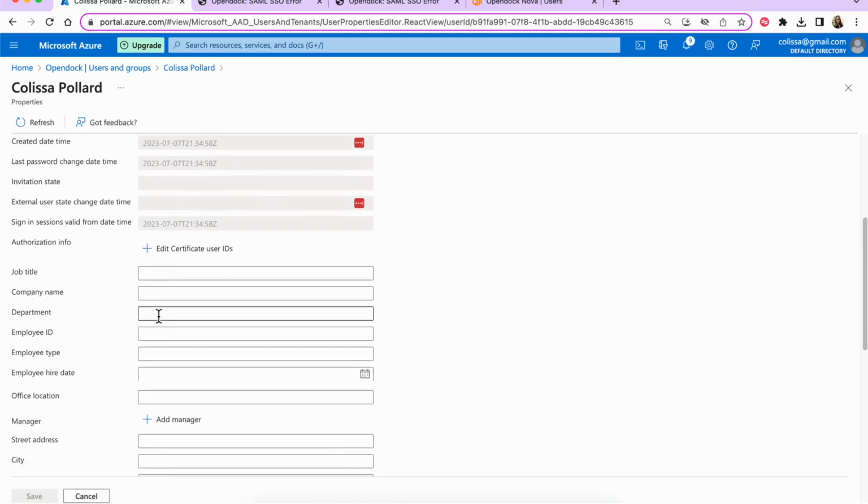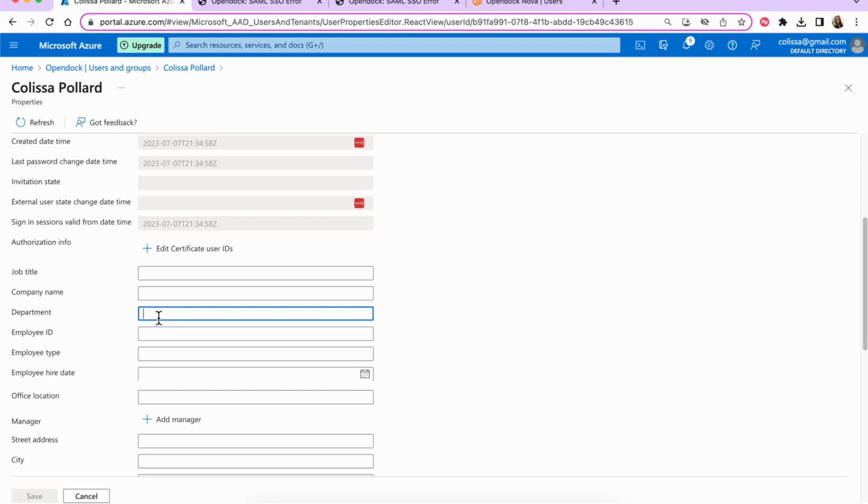There it is, department. So here we're going to put Calissa's role. Right. And then for each user, you would set it to the right thing. And again, it doesn't have to be department. It can be any of the fields that you can map. Right. Or I think with a pro account on Azure AD, you can have even custom fields. I don't know how that works. I'm not that good with Azure yet, but we're going to repurpose this department to mean Opendock role.